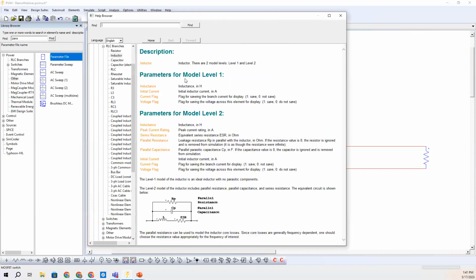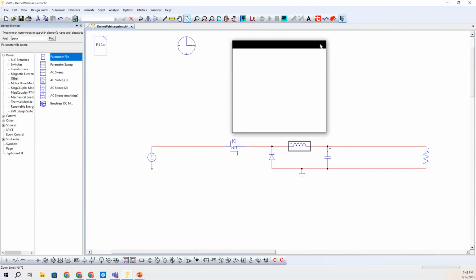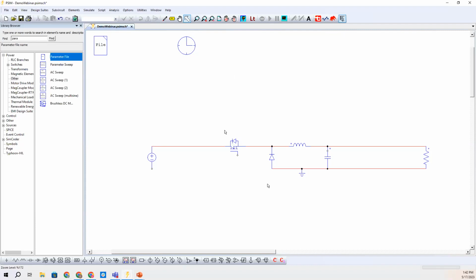And it shows for each level of the model, from ideal to the more complex one that it offers, what each parameter is actually asking for, and in many cases there'll be a nice example to go with that. So I'm going to show it on something a little more interesting, this MOSFET right here.